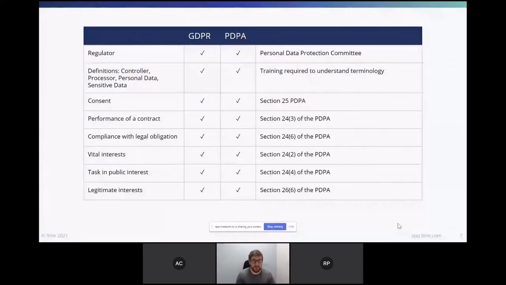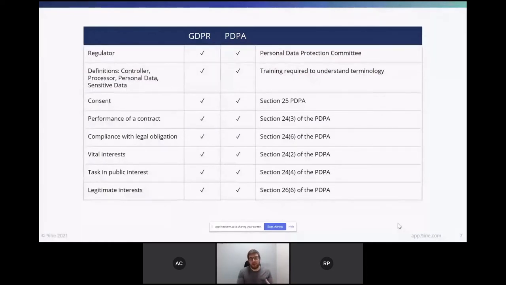And in most cases, as a school, you are processing personal data either because you are doing it to deliver the educational services contract that you are being paid to deliver, you have a legal obligation to do so, for legitimate interests, or in rare occasions where you actually require the consent of the data subject to process their personal data. And these legal bases are quite important because they set the foundation for all your other obligations within data protection law. And those things sit within your library of processing activities.